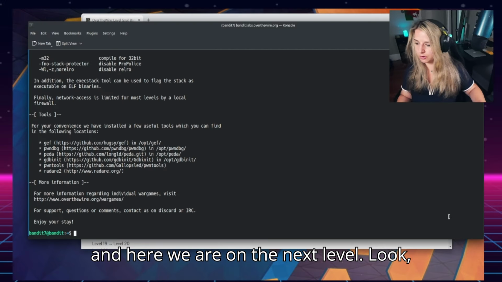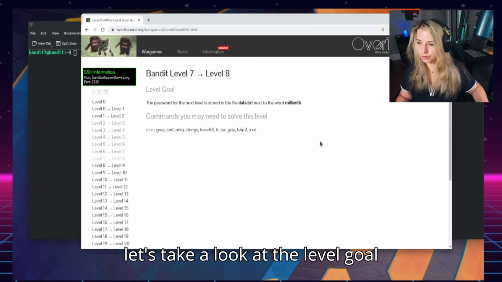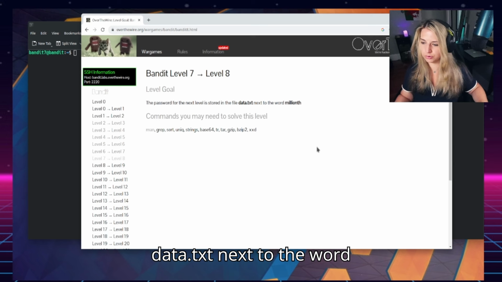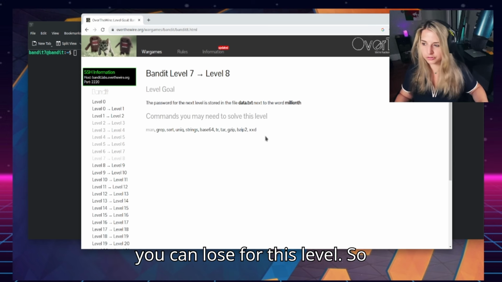And here we are on the next level. Let's take a look at the level goal for level 7 moving to 8. The password for the next level is stored in the file data.txt next to the word millionth. And here are the commands that you can use for this level.